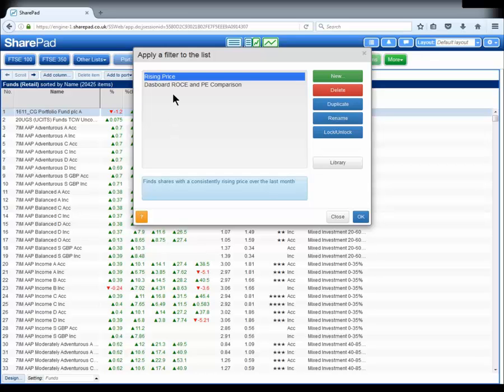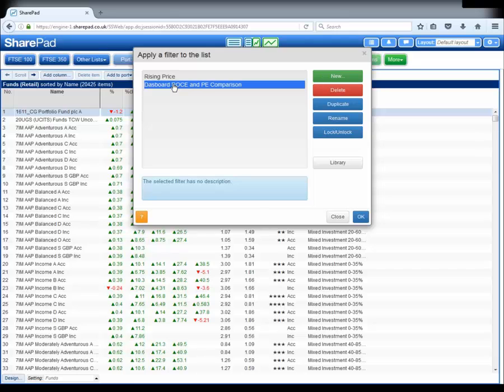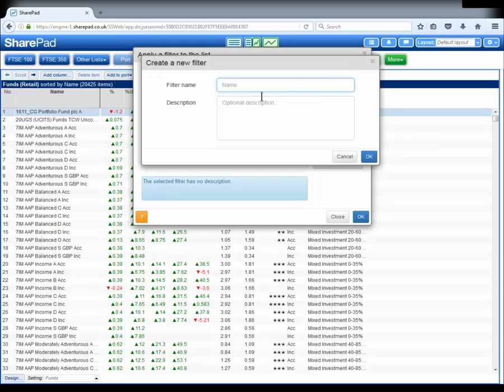We can see that our saved quick filter is actually now shown in our list, and we need to create a new one. So we're going to click on the new button up in the top right corner, and I'm going to just call this top performing funds. And there's no space there, so we'll put a space in there, and we'll click on OK.